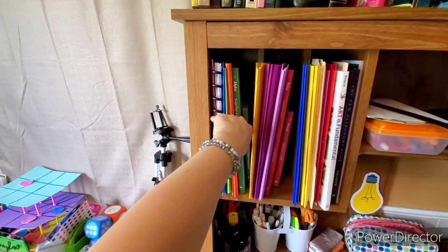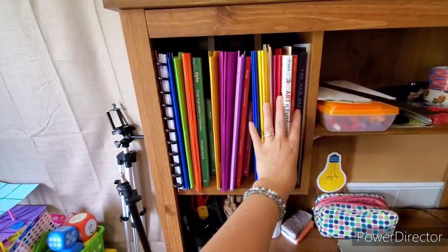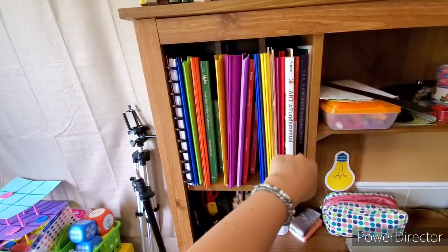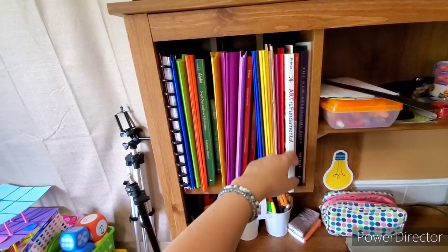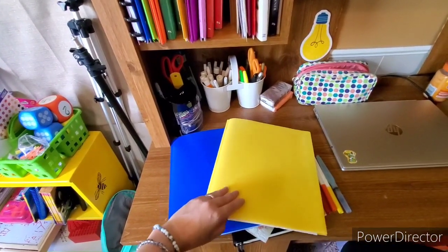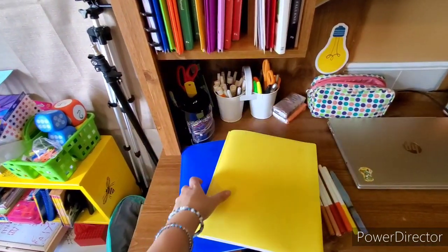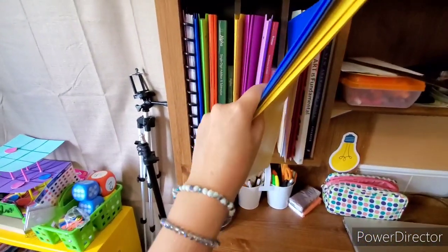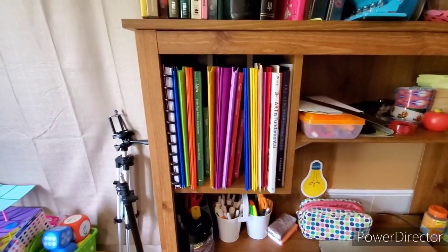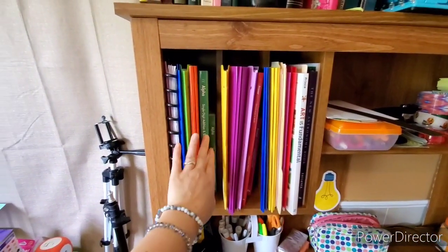Over here is really all the organization for homeschool. This is separated — this is my son's, he's in first grade, and this is my daughter's, she's in kindergarten. This is my stuff and the subjects we'll do together — science, art, and geography in the United States. These are shared folders. These two folders are what I'm calling their star folders — they'll get stars after accomplishing different things, and at the end of the year it will show their accomplishments as a whole. Every subject has a folder and each kid has their own folder.